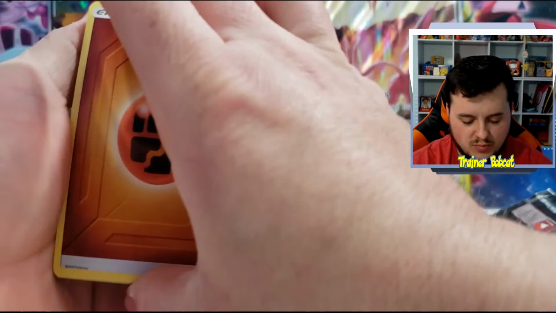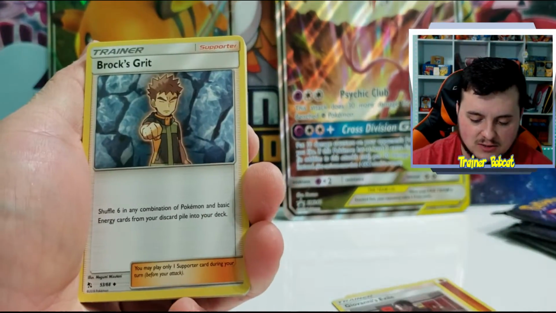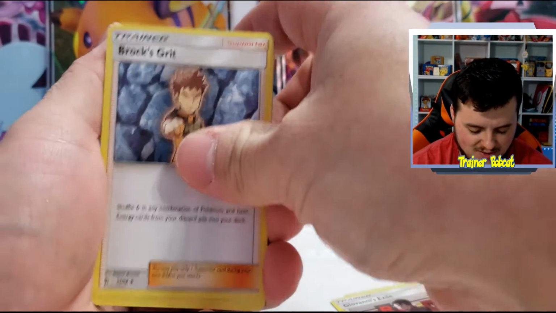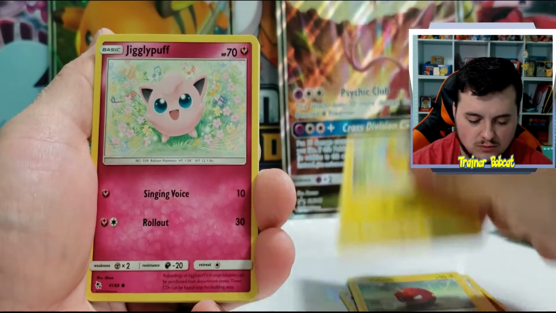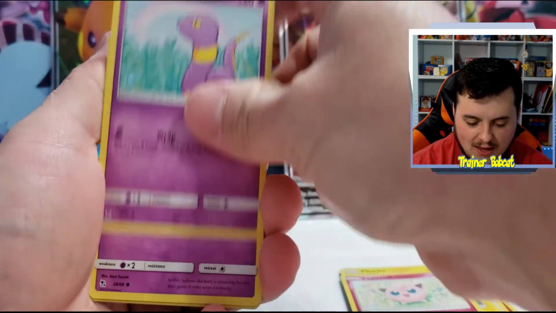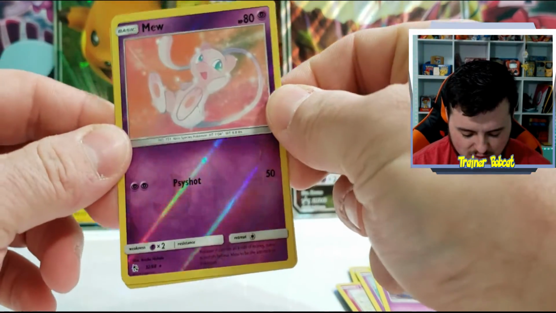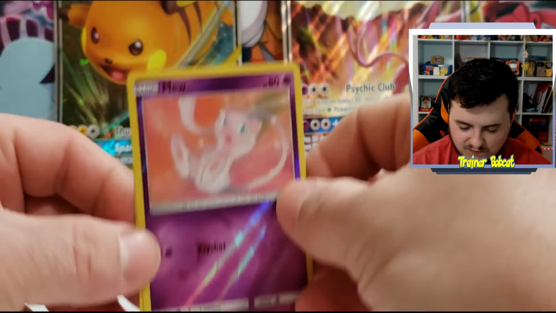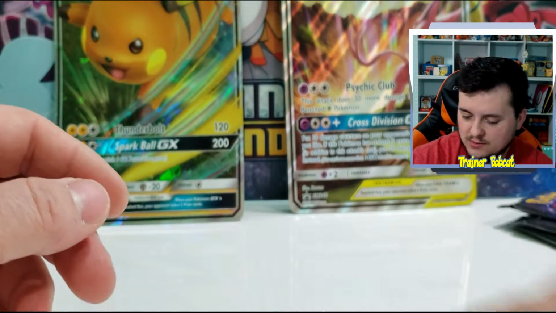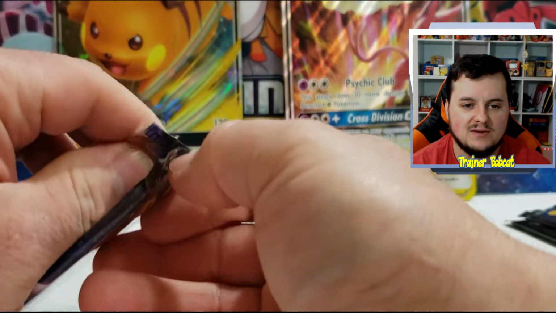Water? Nope, fighting. Alright, can we have the magic... Why is the pack still up here? Coldest Trap. Voltorb. Pikachu. Jigglypuff. Okay. Coffee Fiend. Ooh, I will take that reverse holo Mew. And a holo Eevee. Great first pack. Mew. And Mew. Well, you know the sound of Mew.